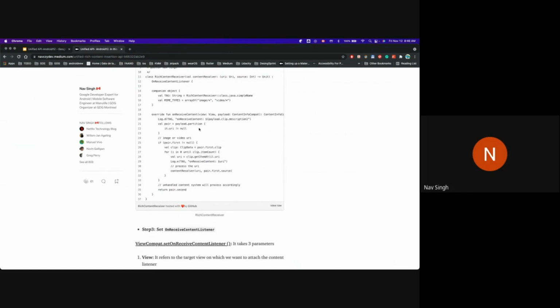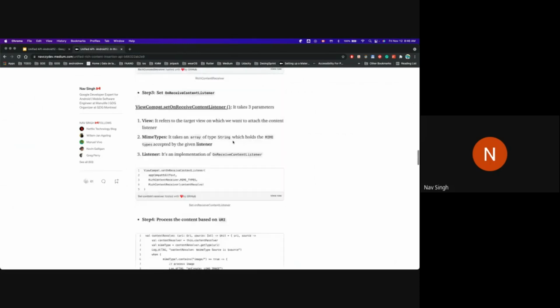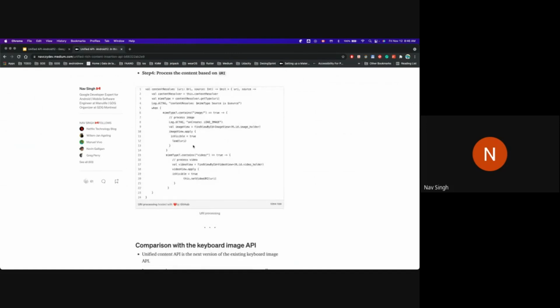Basically, if you see here the pair, I'm partitioning whatever payload is coming based on the URIs. If a valid URI is there, then the first component of that pair is the valid URI. So I call the content resolver, which is defined here. I'm defining the mime type here, getting the type of the given URI, and then checking if it's an image. This is written in Kotlin, so it's a when statement. If this case is true, I load that image into this image view using the Coil library. This load method is from that library, but you can use any other. And if it's a video, I use the video view. The full sample is on GitHub, loading the video for that URL. This is just a sample of how we can access the content using the URIs received by this content listener.